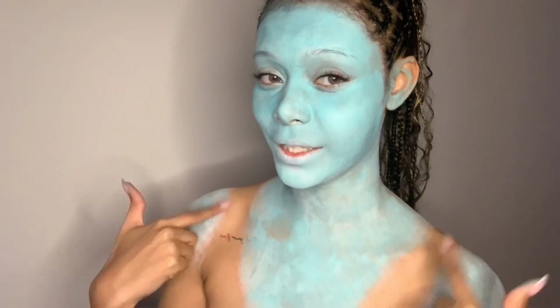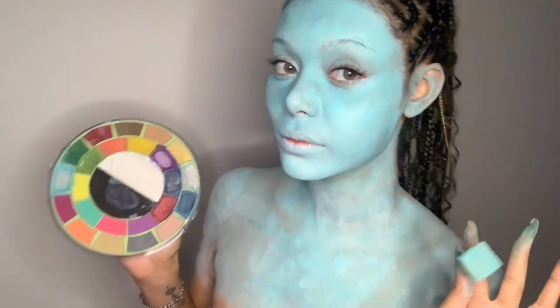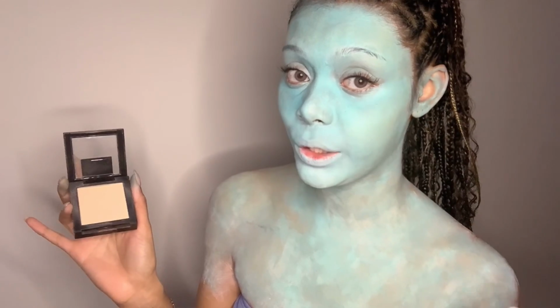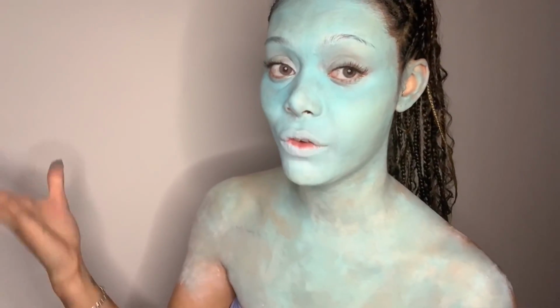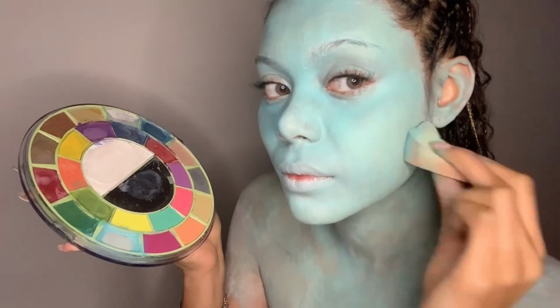So now I'm going to fill in these gaps. I will be right back. Okay, so now that I am more or less blue, I'm going over with some baking powder, letting it sit, letting it set, brushing that off, and then we'll move back onto the paint palette, going over with the light blue once more, just to sort out all these little patches.